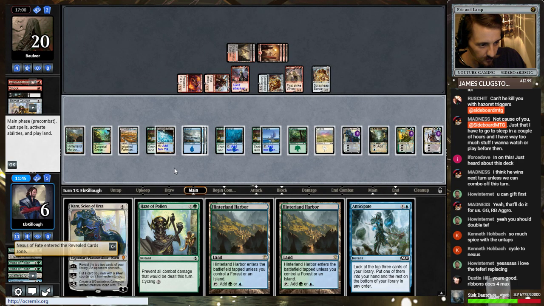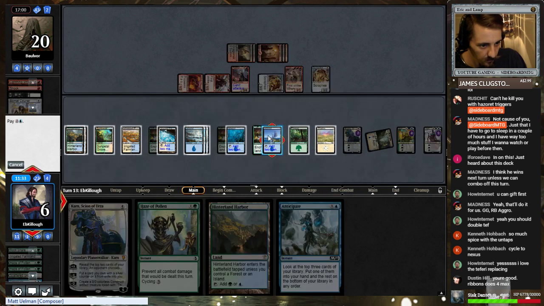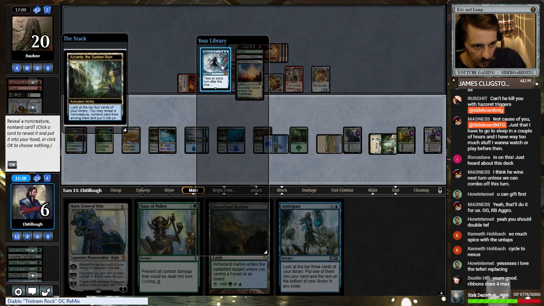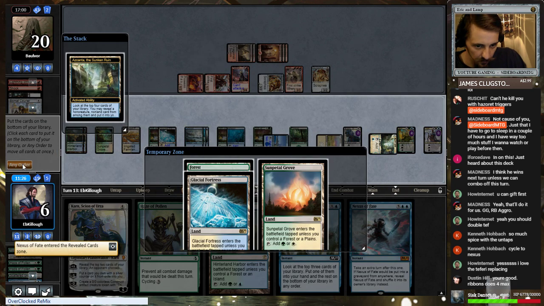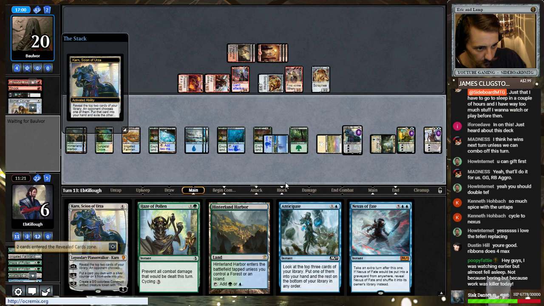All right. So we get the Anticipate, which helps us dig further into the deck. All right. So now let's search for Escanta. We get a Nexus of Fate, which is perfect. Okay. Now we're going to go Karn.